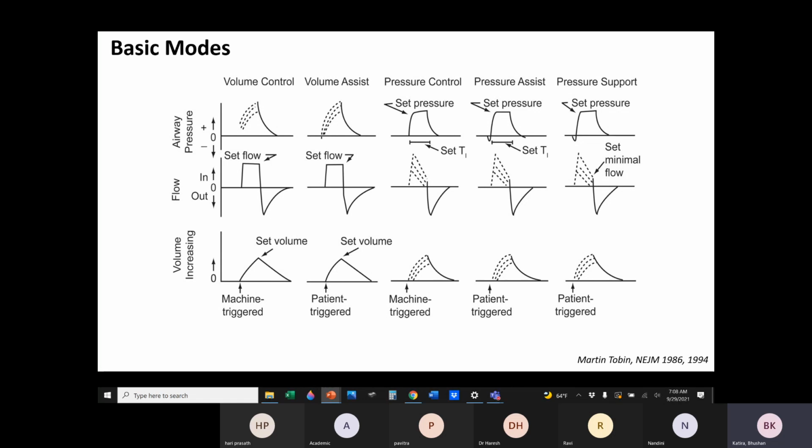So if the pressure support value is very high and you set the flow very low, then it may not be as much of a patient determined cycling. Just need to be watchful of that. So this becomes more spontaneous and these become more mandatory modes of breath. There is a breath sequence and then there is a breath type. Breath type and breath sequence we will see in the next class, but these are 5 fundamental modes. That is what one needs to understand basically. When you understand these 5, read about it, think through it, then everything else will make sense.